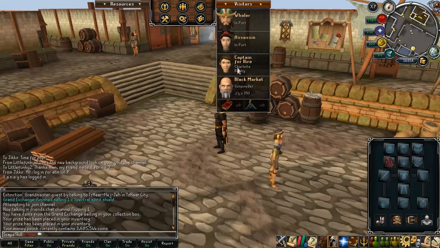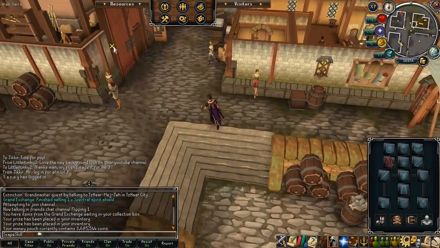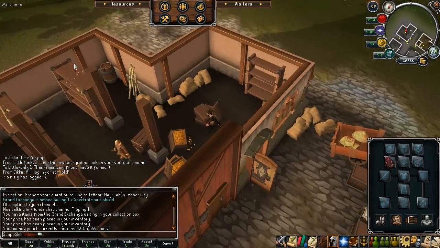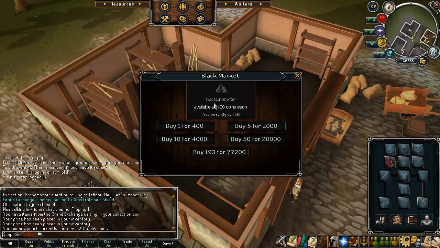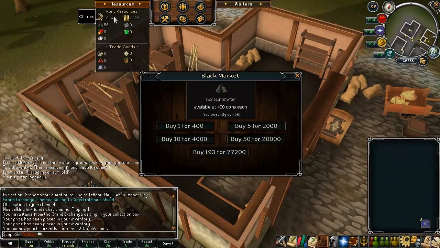Okay, and for that gunpowder guy, the black market, if you want to know where he is, he's located at the northwest corner, so just run over here and you can right click him and go on view goods, and he'll show you what he's currently selling for the day. As we saw earlier, he's selling 193 gunpowder, at 400 coins each. It can be quite a lot of money for someone who hasn't got too much. It's 77.2k for the whole lot, which I'm going to do because that is actually a really good offer.